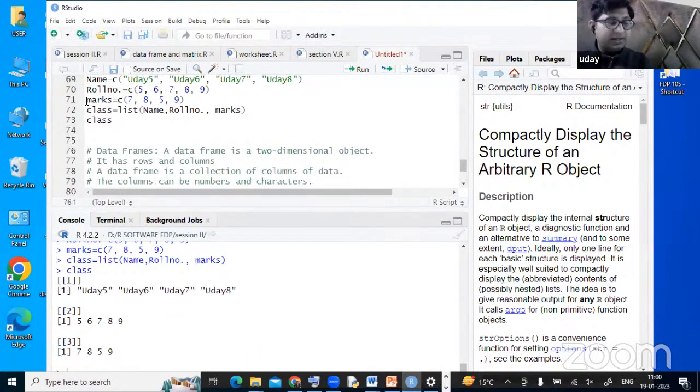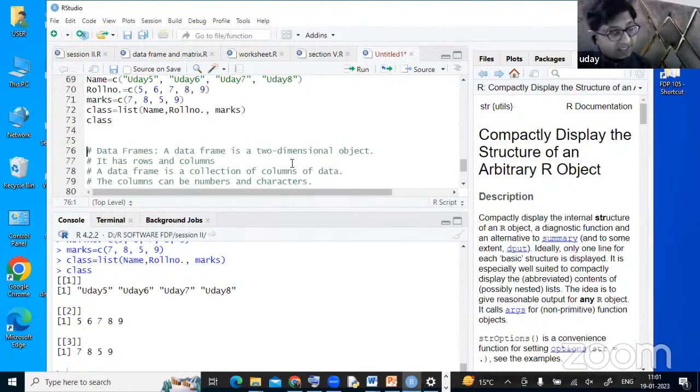See, still it is running, because it is representing only three vectors. But the next thing which you are studying is that it is very difficult to see. So for that, we are using a data frame. Now, what is a data frame?